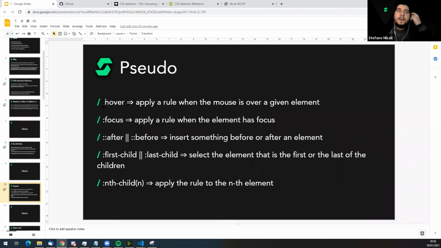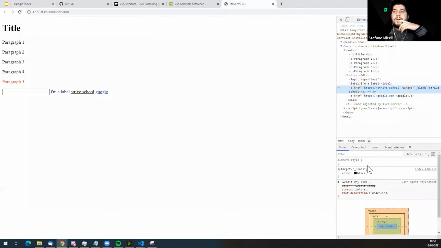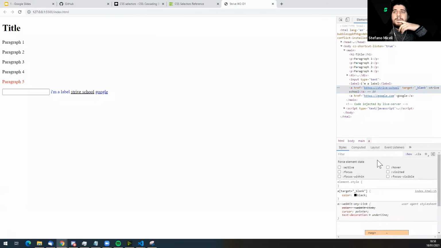So a pseudo class is something that relates to the state of an element. Every element in the page has at least 4. You can see those here. Those 4 are the most used. The active state for the anchor tag, you can see the color purple when it was active or visited. That is something that is styled via the pseudo class visited.